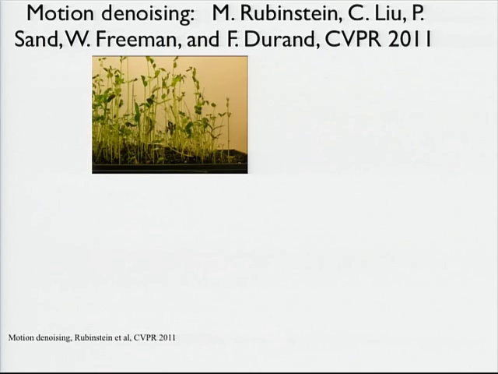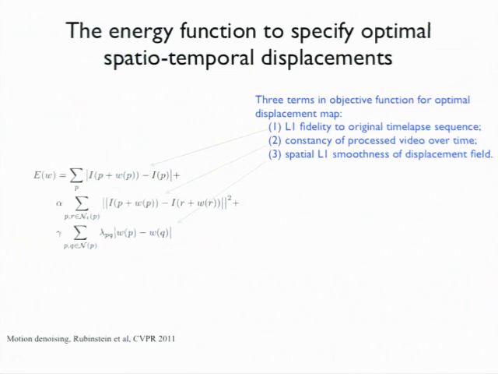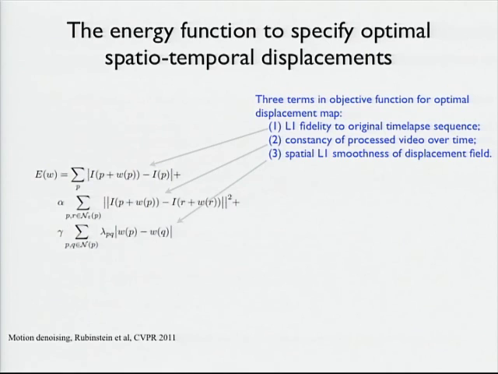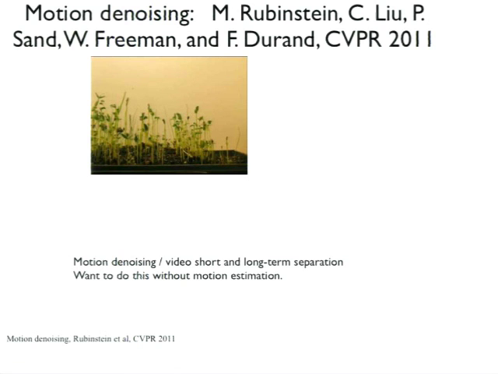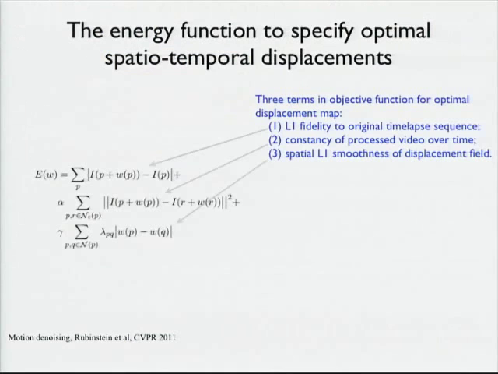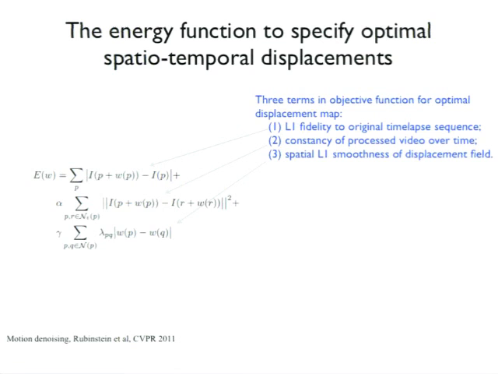So without actually tracking, we've made what we call a motion denoiser that addresses that problem. Again, let me go through this in a little more detail. The game is, we want to make a new video that uses the pixels only from this video and just reorganizes them in space and in time. So we're not going to use a pixel that we've never seen before. We're just going to put it into a different position. So the desired output of our algorithm is a warp map, which tells us where we've grabbed each pixel from that we're rendering.